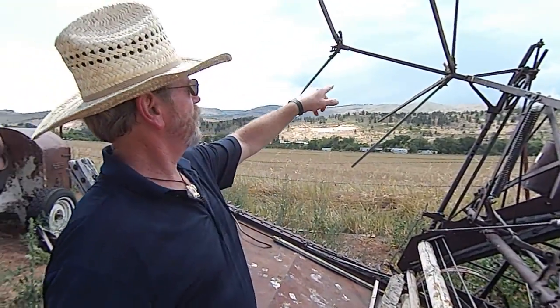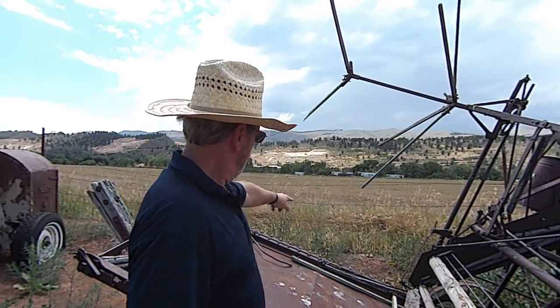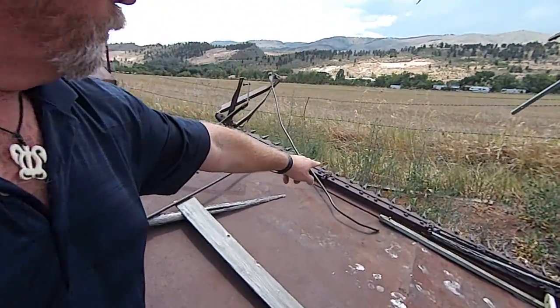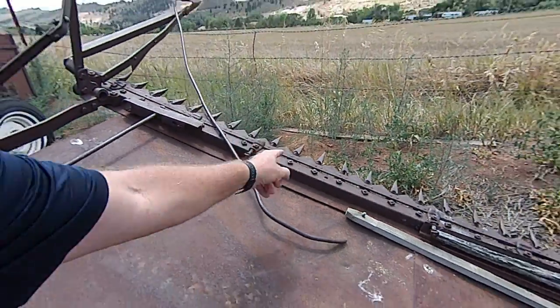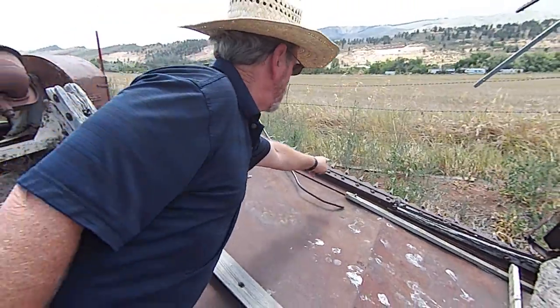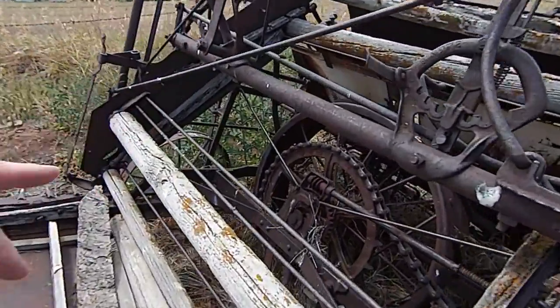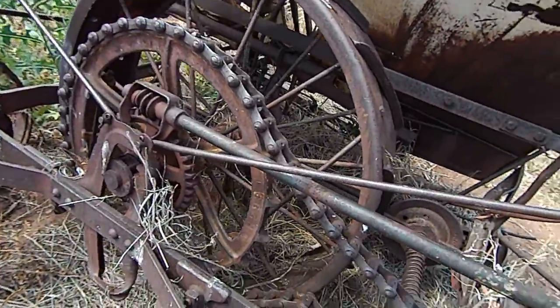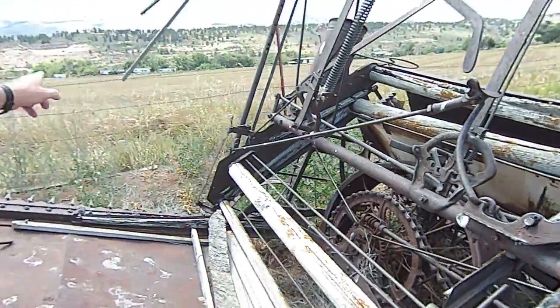I'm not exactly sure what that does. I've seen a lot of things, but I'm not sure what this part of it up here does. That's a sickle blade right there, and these are actually the cutters. These are the combs. Forces everything in. That goes back and forth like this, and it's all driven by this big wheel in here, the tall wheel. Okay. And it's horse drawn, and it moves that direction through the hay field.